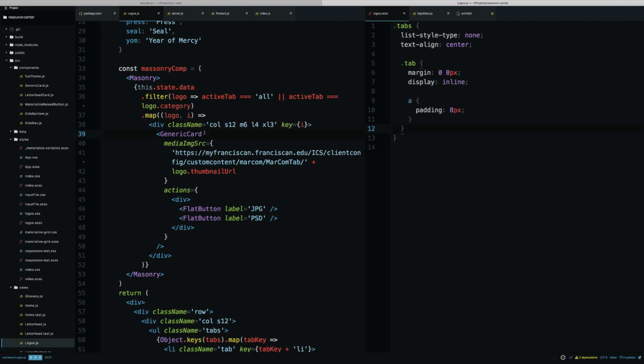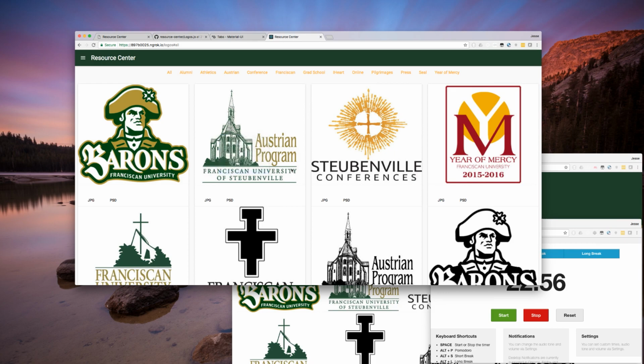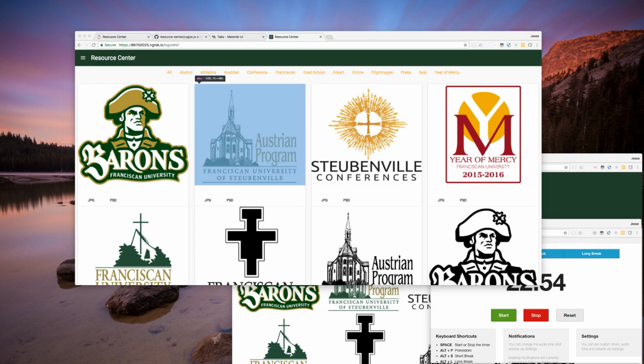I think the only cards we'll actually have will be logos. I'm interested to see what this comes out as.